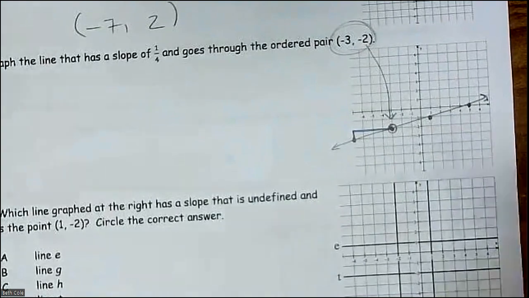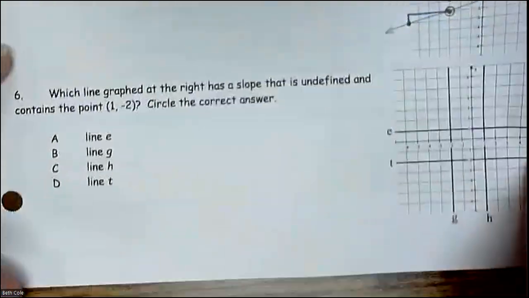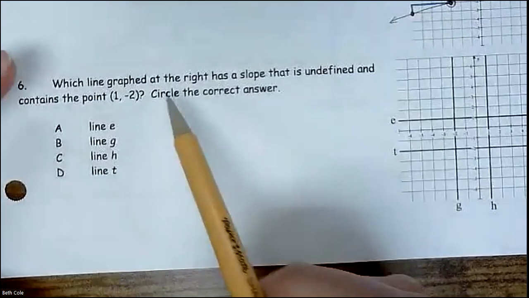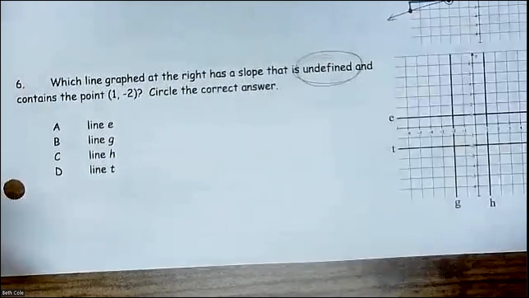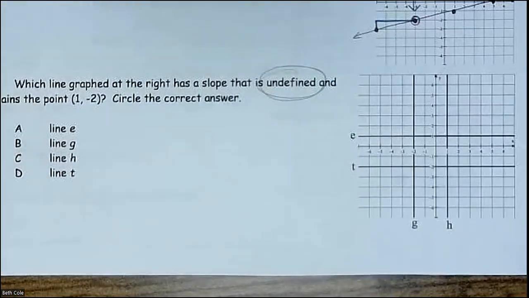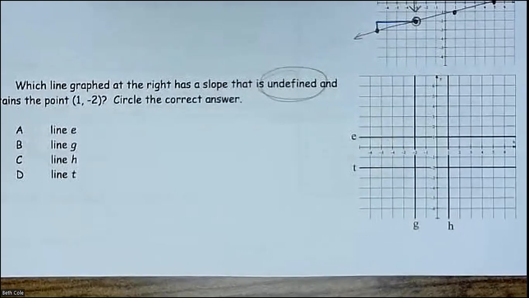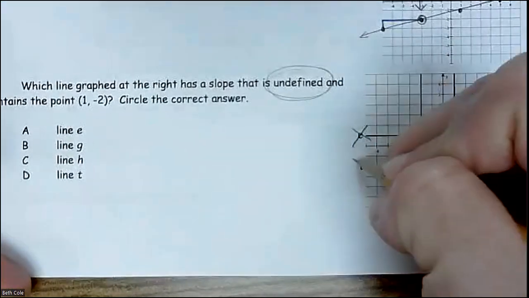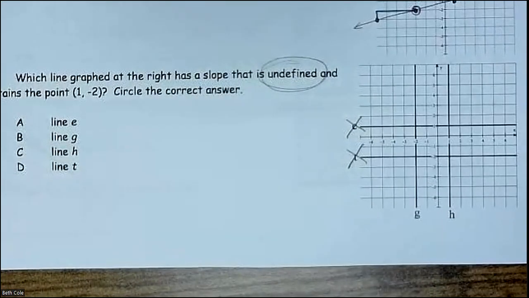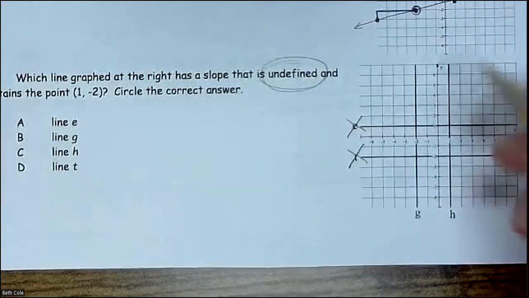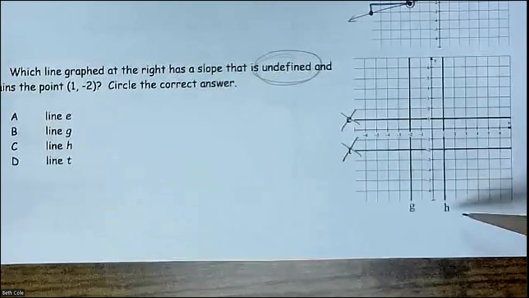All right, this one's multiple choice. We're going to use our test taking strategies to eliminate some choices. We want a slope that's undefined. So which 2 can you narrow it down to? Undefined. Okay, we're going to get rid of those ones. Okay, so it's not going to be those 2. Gotcha. We communicated. So undefined would be one of these, G or H.